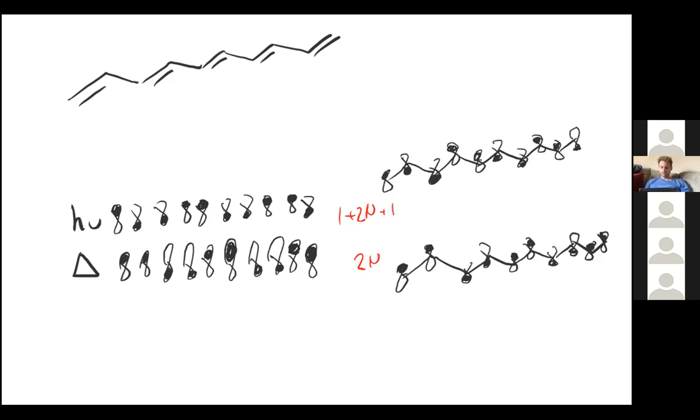Okay, so why do we do all this? We are going to do a reaction called an electrocyclic ring closing. We're going to be closing rings, and these orbital patterns are going to determine our stereochemistry for them. So let's start off with the simplest ring closing.